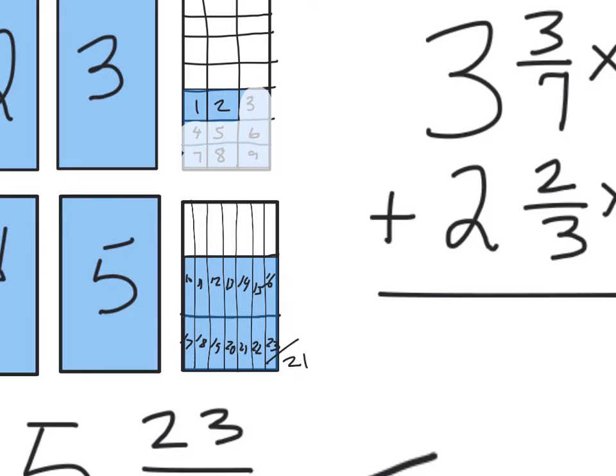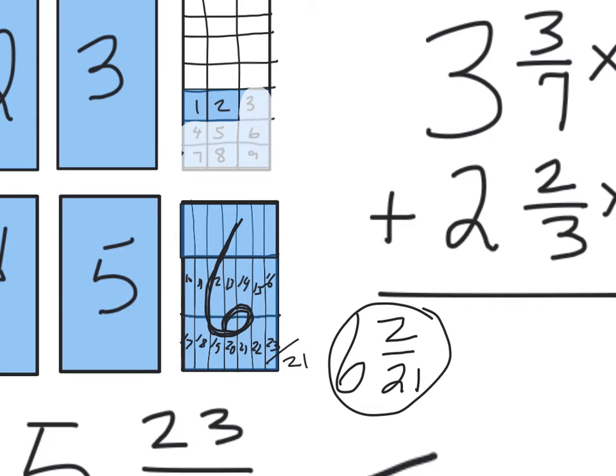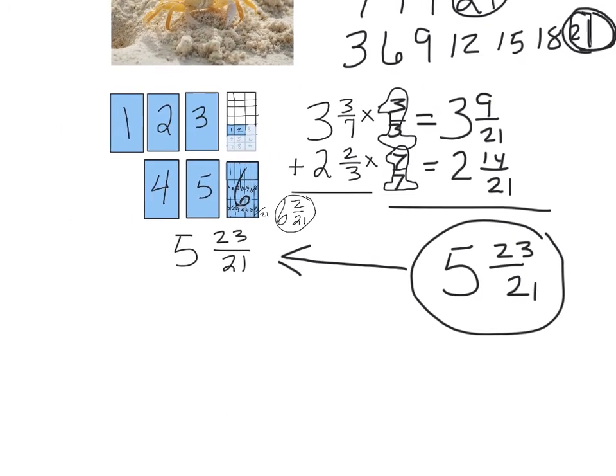So those 7 are gone, right? And then I'm going to fill them in right across here, and that will make another hole for me, right? So I've got 1 more hole, and right here I had 5, so this will be my 6th hole, right? So I got 6 here. I'll make that a little thicker. And then I've got these 2 left over, so my real new answer is going to be 6 and 2/21. And that right there is the reduced or simplified answer, right?